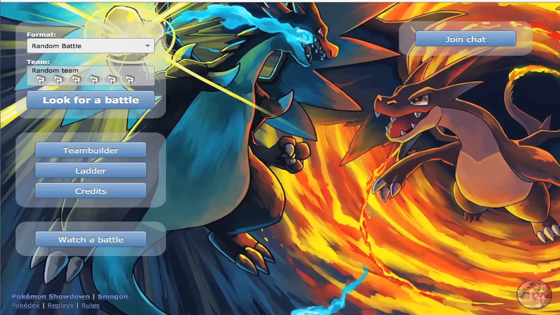There is no combination of 6, no move slot of 4 times 6 that can beat every single Pokemon. So you're always going to have a weakness to something. There's always going to be that one Pokemon that can beat your team. But there are ways you can work around this. So before, again, I want to say there's also different types of teams you can build.